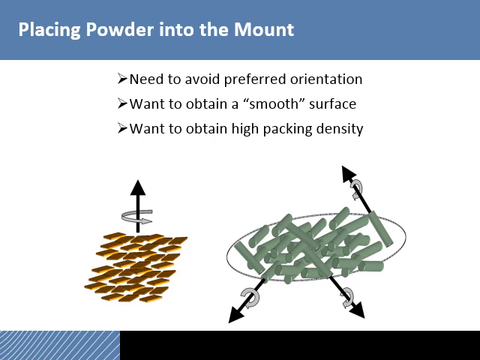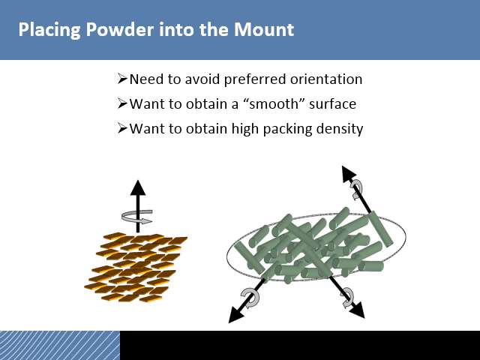In these particular cartoons, the arrows are just showing an axis or direction of the crystal. The image on the left is basically showing that it's completely flat. Clays tend to do this. If you're doing X-ray diffraction on a clay, they have a platelet shape, and so they'll lay down flat like the image on the left. And the image on the right is what you might get from rods and sticks, something that's acicular in shape. But anyway, we need to do what we can to avoid preferred orientation.